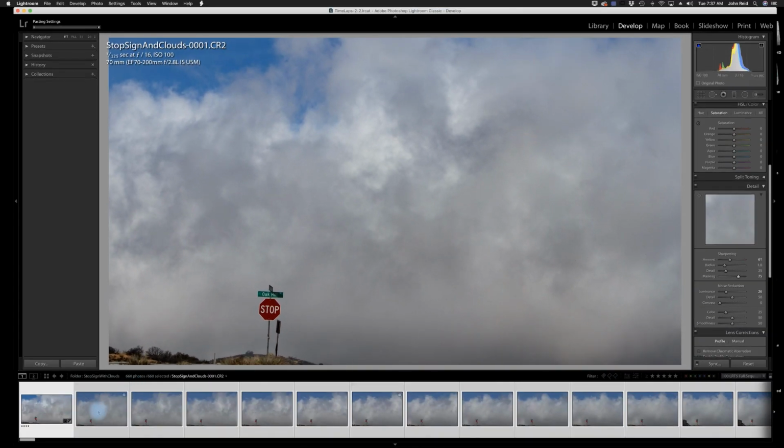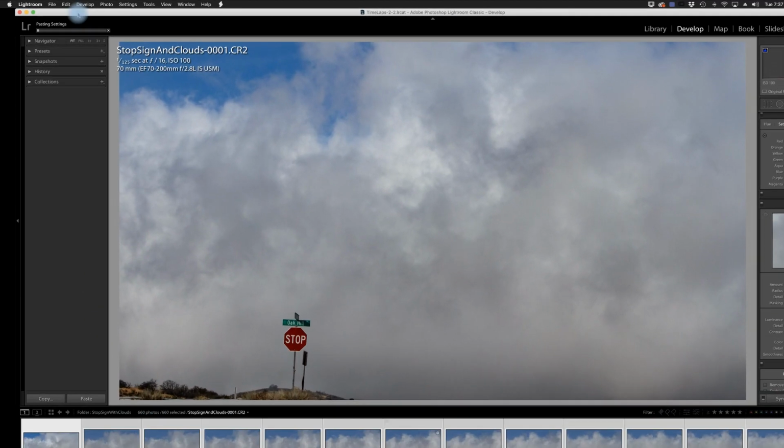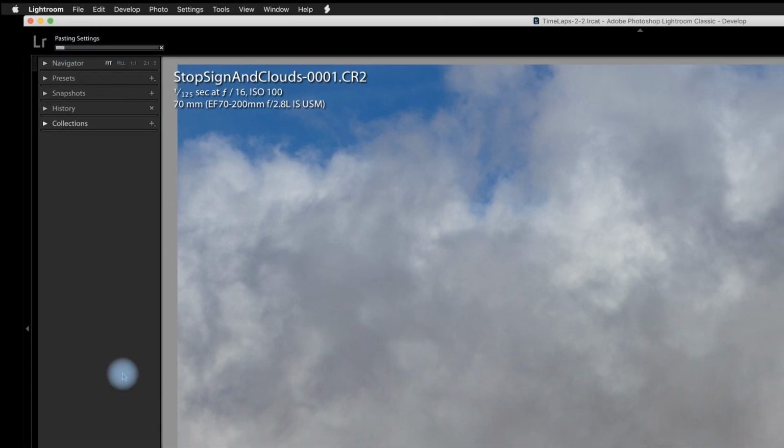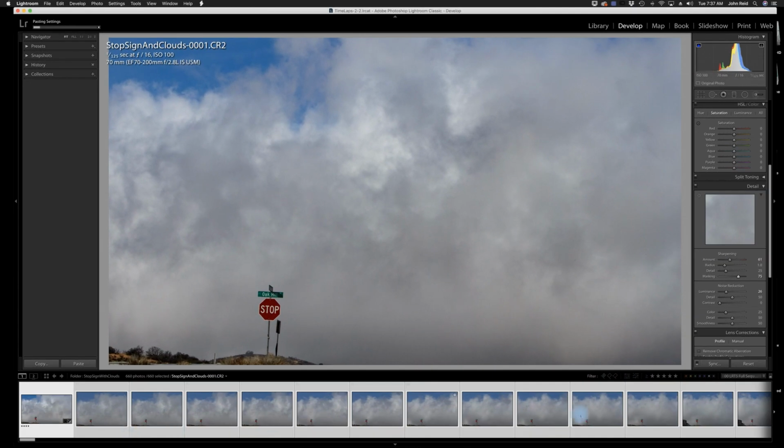And you're gonna see that eventually it will start working here. First it's pasting the settings up here, and you can see that across this bar right here that's starting to do that. And so then it's going to paste these settings all the way across all of this sync here. So we'll just give it a minute to do that and be right back.